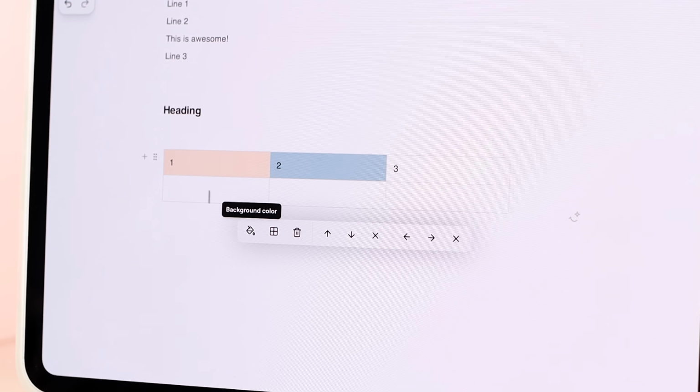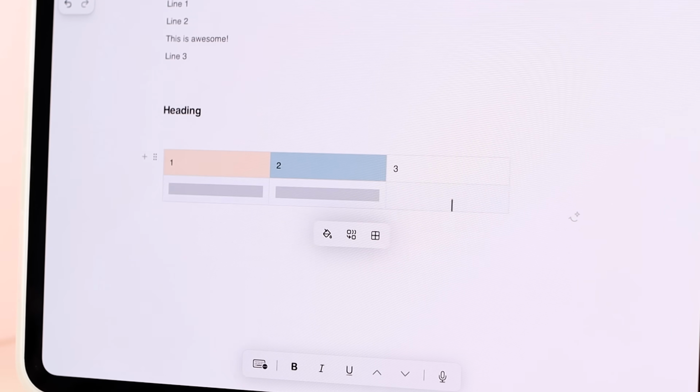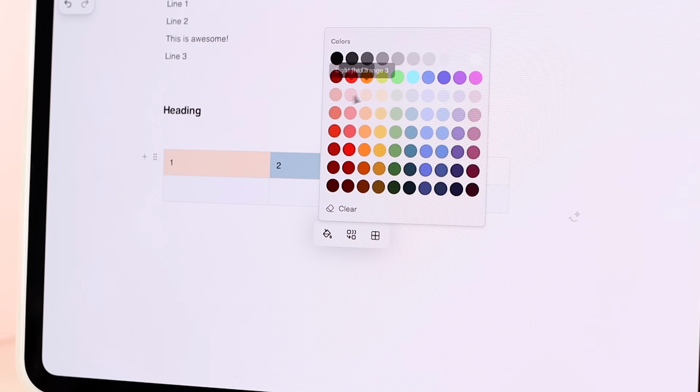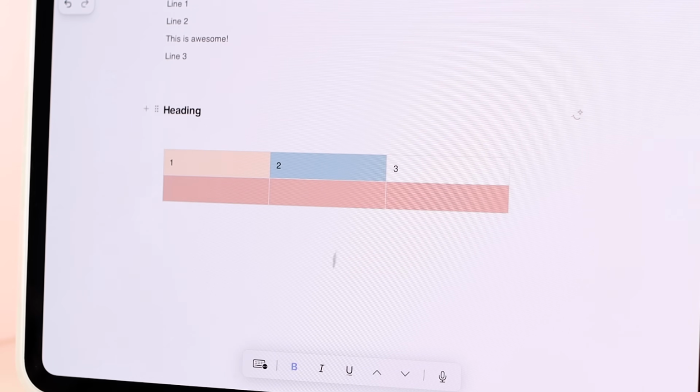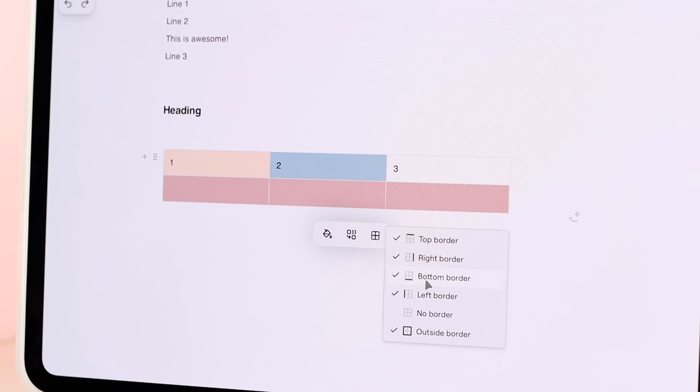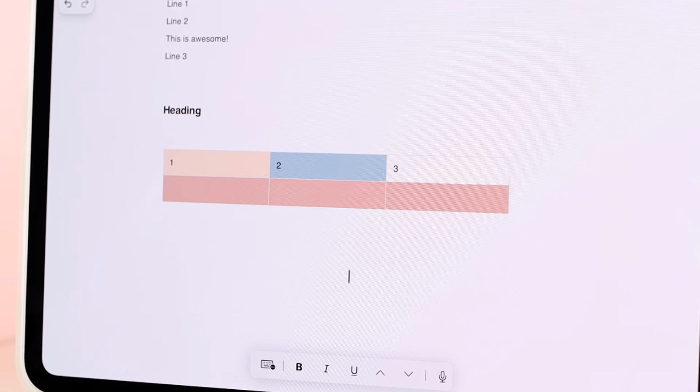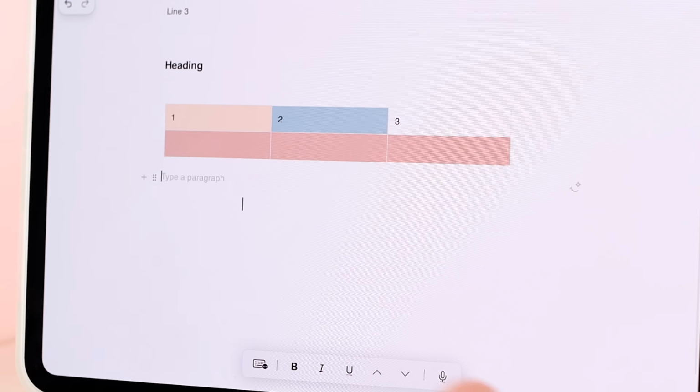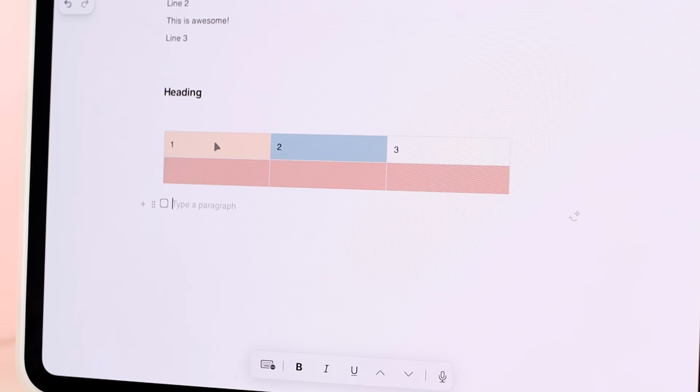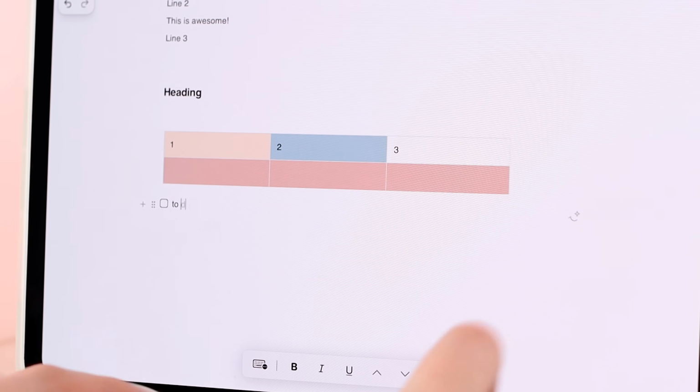I'm wondering if you can select more than one. Let's drag. Yeah, there I have that entire row selected. I'm just going to change the color of that row. You can also here merge cells and then also adjust the cell border. So that is tables within your text document. I'm going to click / again just to show you this is what to-do lists look like, which is really nice.